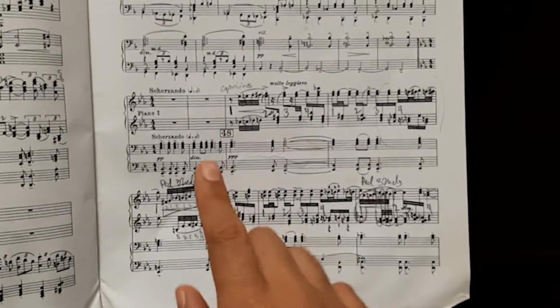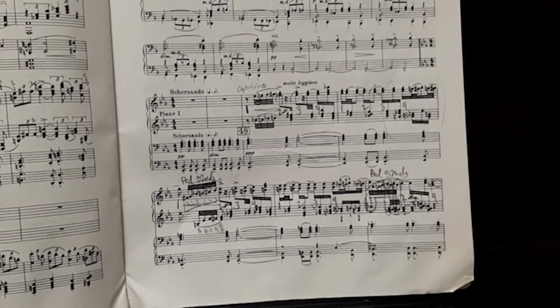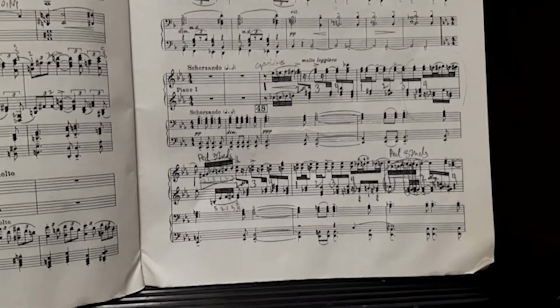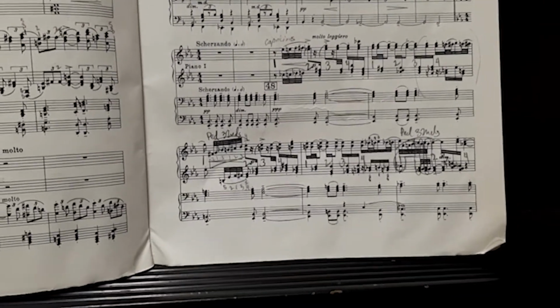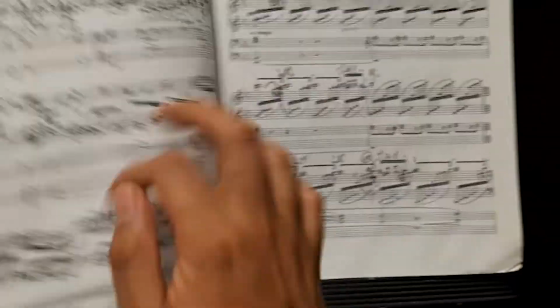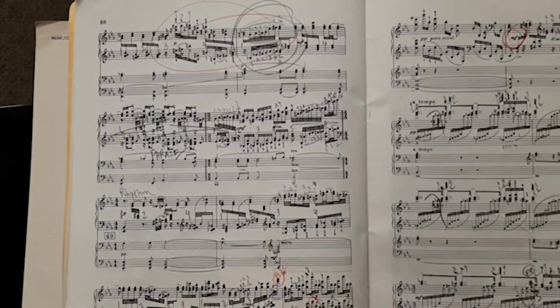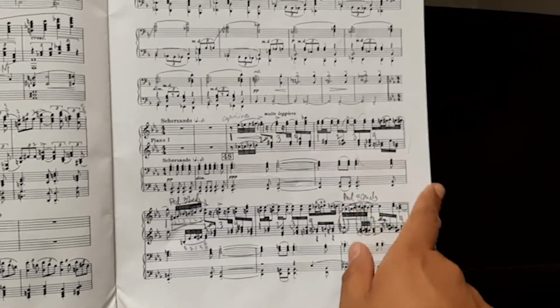We have arrived. And then we get into the scherzando section, which I love and I hate. Once you get it down, it's actually quite fun to play. This is one of those sections where you just have to count. It's also a little bit deceptive because of what happens in the accompaniment. So it seems like it's a consistent pattern throughout, and then it just changes and goes to something else, and then he throws a 3-2 bar in there. And in the meantime, this piano part doesn't necessarily line up with anything else.